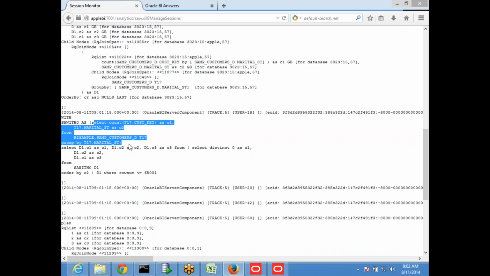It realized that both are the same. That's why, although in the presentation layer and the BMM layer these two tables are different, it realized it is just the same table. I can get this information with a single query. So you got marital status and count of customers. So this is one of the use cases.